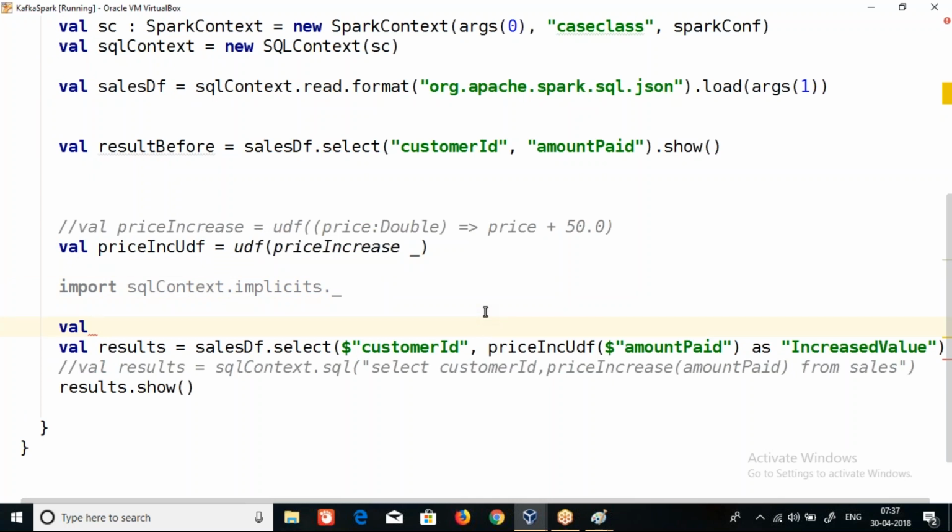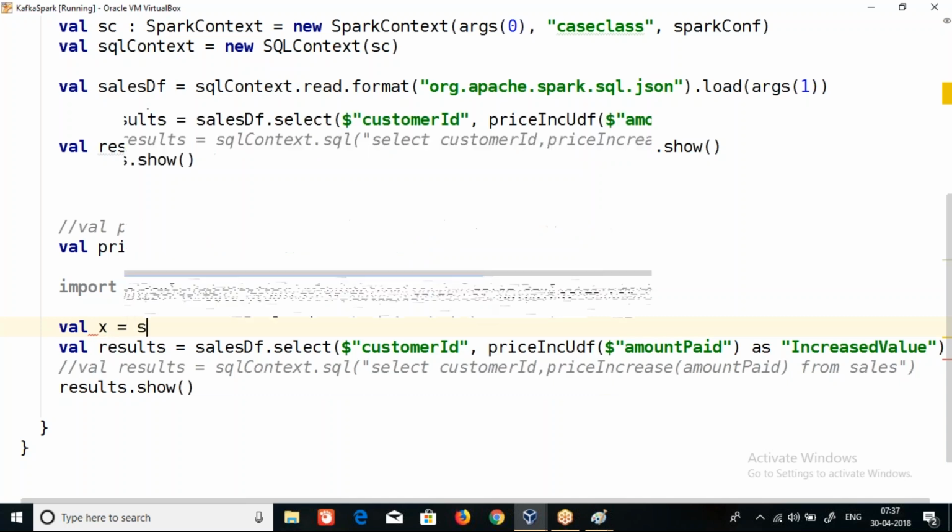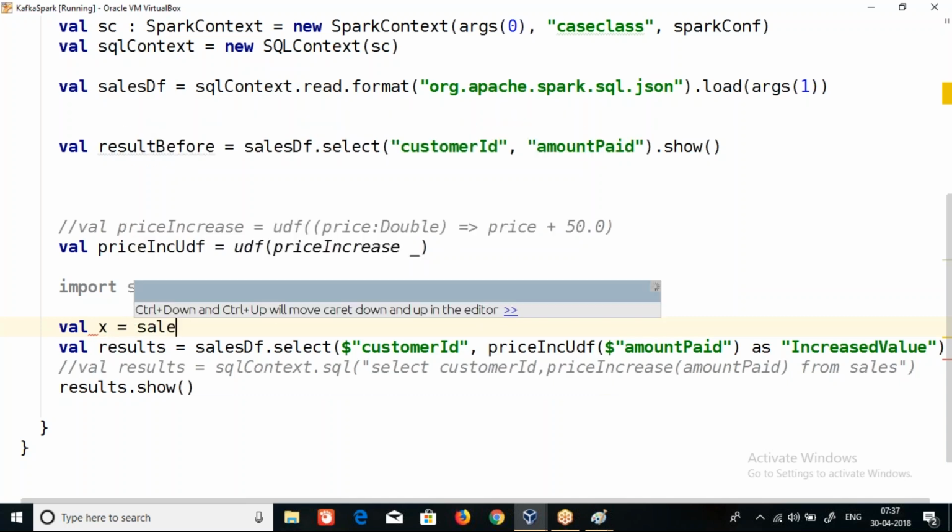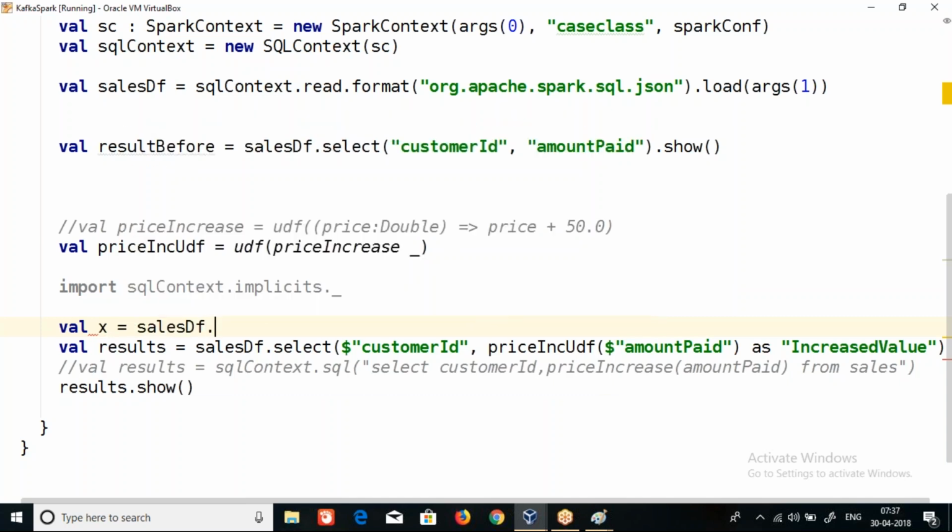I can also say val x equal to sales df dot select, and I can write in this fashion also.